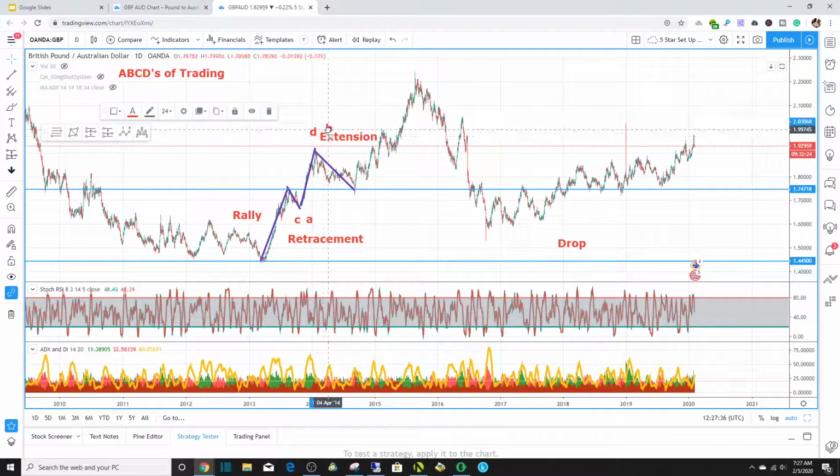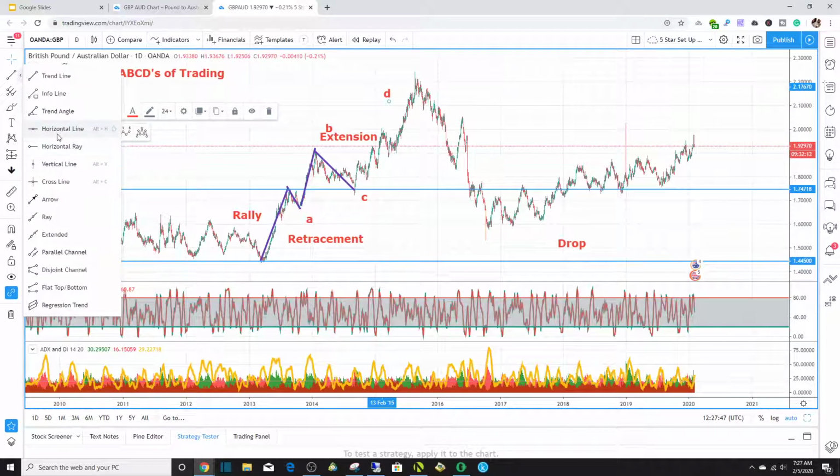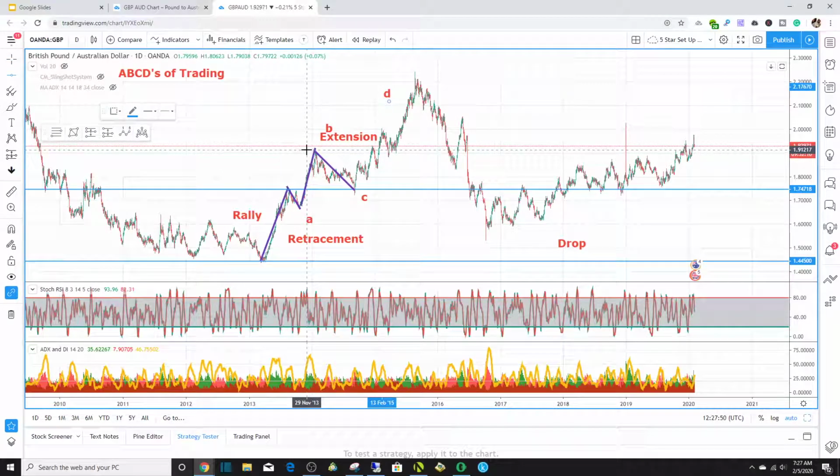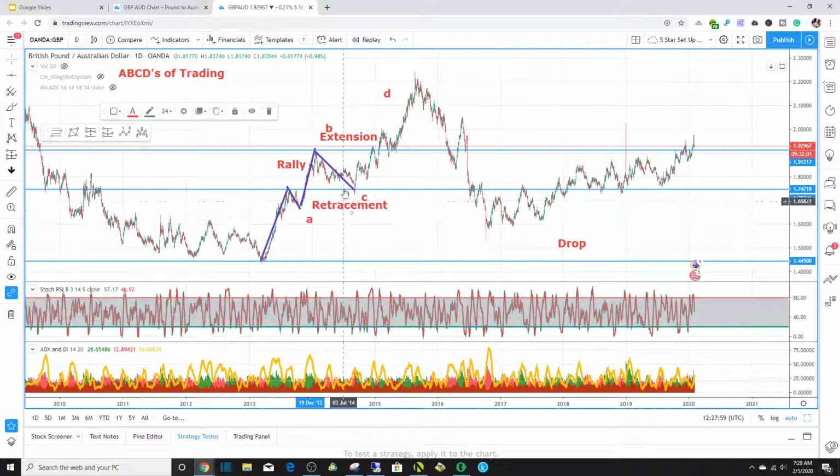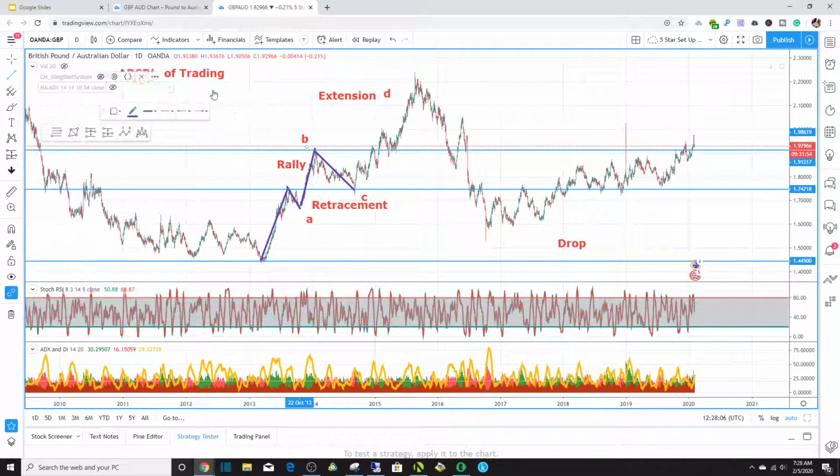D turned into B. C was the new retracement, which was that level. And then after that, it extended out to a new high. Well, if we end up placing in a horizontal line in that spot, that goes our new AB boundary, which is right here, which was our area where it rallied. Then after that, it retraced in this area. And now the extension that ends up happening is from here to there.